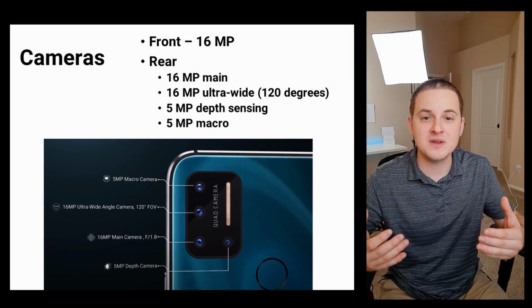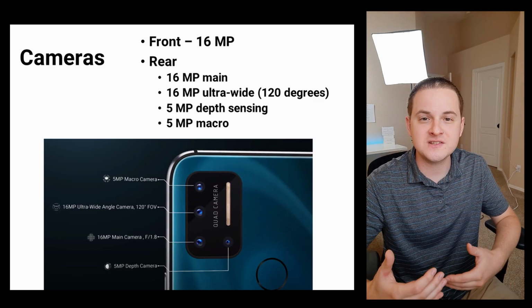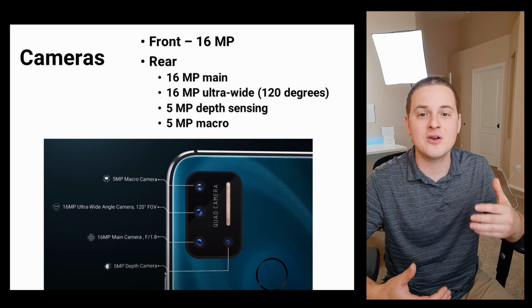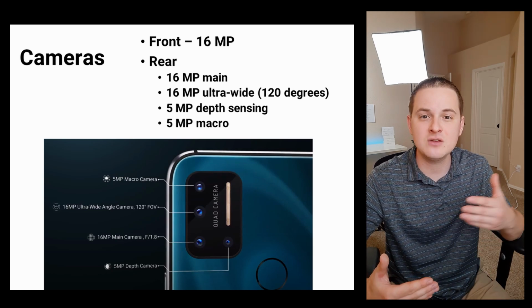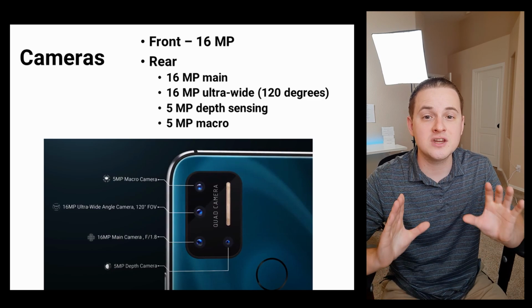One thing I've noticed with Umidigi is that every time they put out a new device, their camera quality does get better and better. So I am very optimistic that with the A7 Pro, they're going to continue that trend and give us good camera quality.